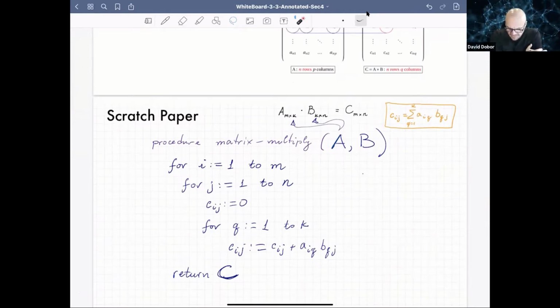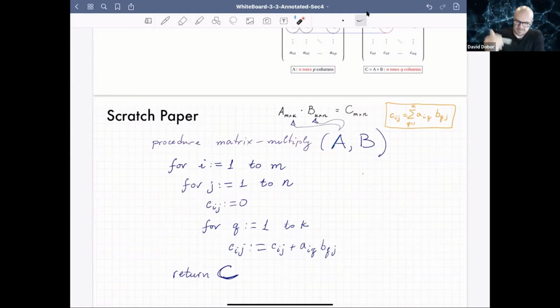Okay, and how do we measure it in terms of what? So we've seen a few examples from last time. We had linear search and binary search, and there we accounted for the time complexity of those algorithms by counting the number of comparison operations involved in completing those procedures. So the number of comparisons is what we counted. Here, let's account for the number of arithmetic operations involved.